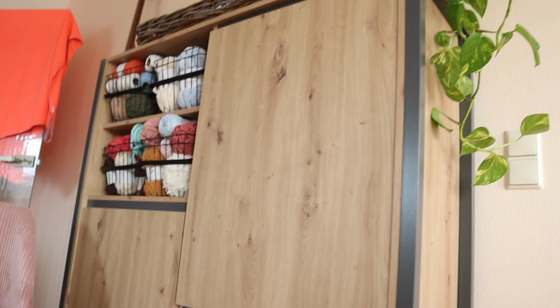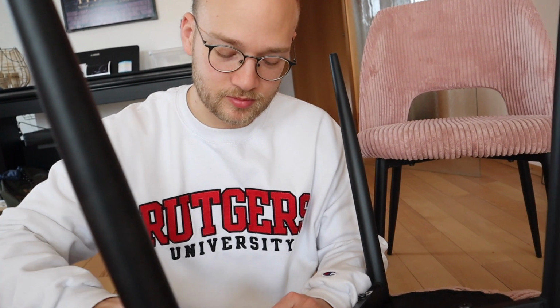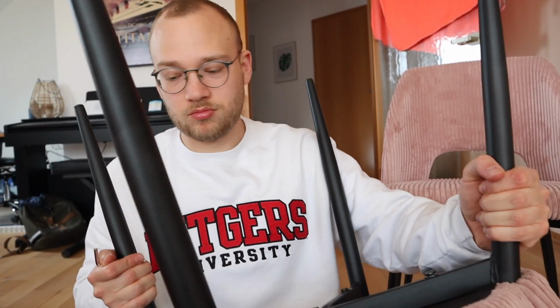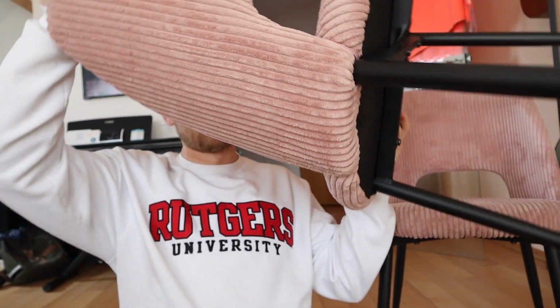So we just have some small adjustments to make. Here we put a plant on there, basket there, and it looks way neater already. It's so nice how it's coming along all together. Yeah. And after this chair, we have 3 now, and the 4th one will be delivered today. We'll go to the second-hand store, drop off the stuff, and then go to the supermarket, and then go to the stable for a little ride and run.